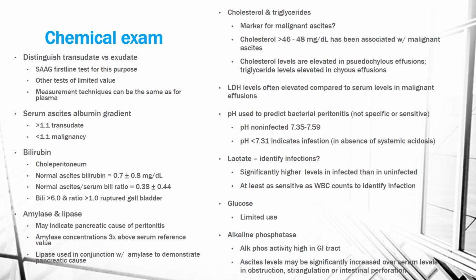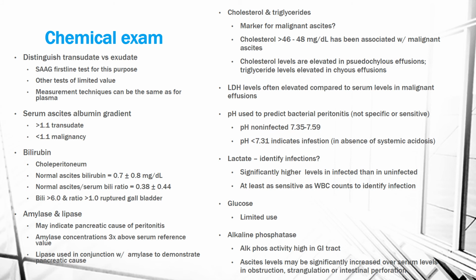Now the PD fluid is also occasionally going to have some chemical exams. This presumes that you understand a protein level is very useful because we like to be able to differentiate transudate and exudate. Glucose levels are less useful in a PD fluid, so you probably won't order that at all. But our most important test is still going to be the cell count. We've got to get that cell count done, okay?